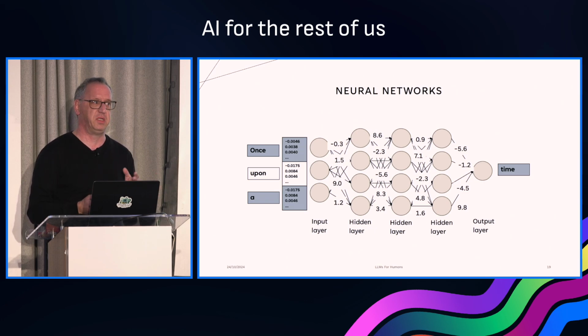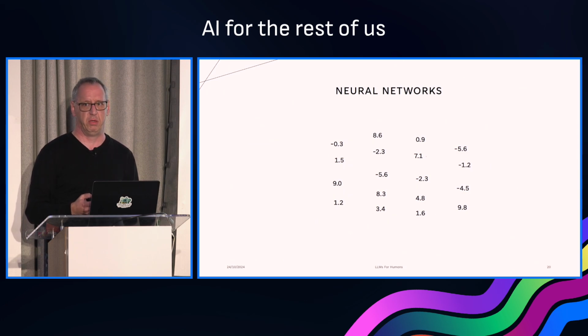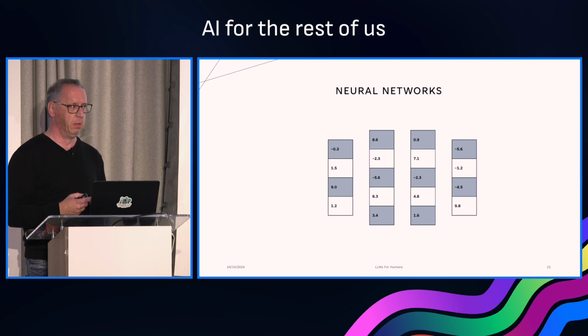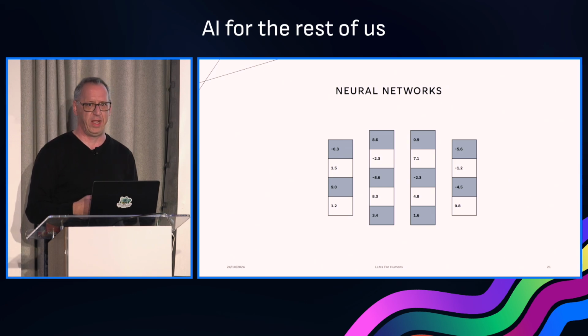But the important thing I want you to take away from this is it's not the neuron bits and it's not the inputs that are important, it's those weights on all those connections between the neurons, which is where it's storing its learning. This is its knowledge. And we're going to see a lot of lists of numbers today in this talk. Not the maths, but you're still going to see the numbers. And we're going to call these weights, or we're going to call these parameters that are stored in models.